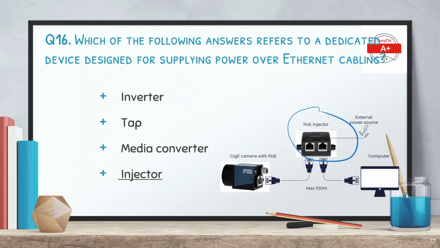This diagram is self-explanatory. So we have this injector. The cable from the camera or any device that requires power over Ethernet is connected to one port, and through another port this is connected to a switch or to a computer. And again, this injector needs an external power supply. So we don't need to give power supply to this device. The power over Ethernet through this device is used to supply both the power and data to this device.